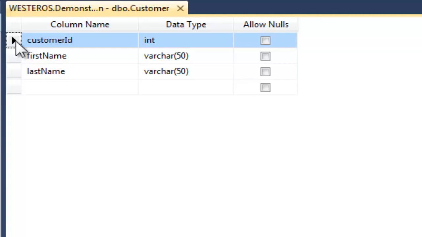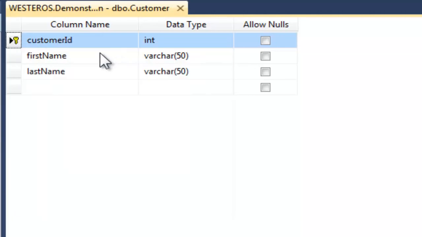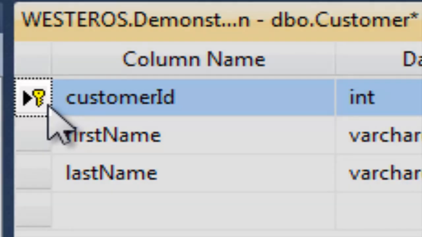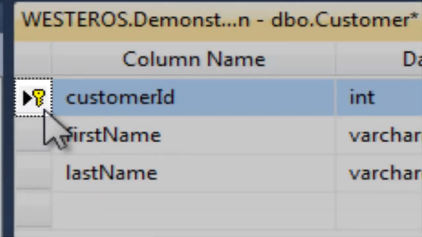So I right-click on Customer ID, and you will see an option appears which says Set Primary Key. I select this option, and you will notice that SQL Server has now marked this column as the primary key by placing a little icon next to the name of the column which looks like a key.